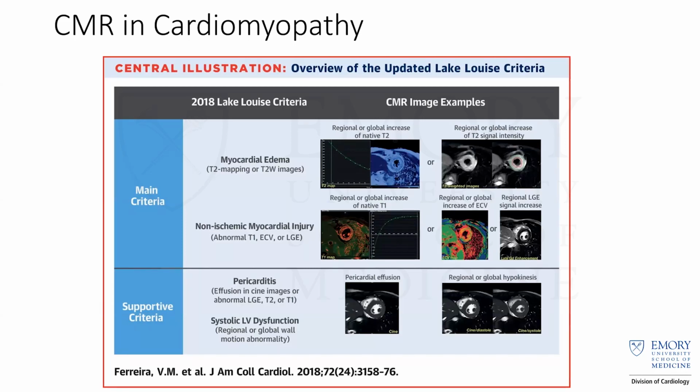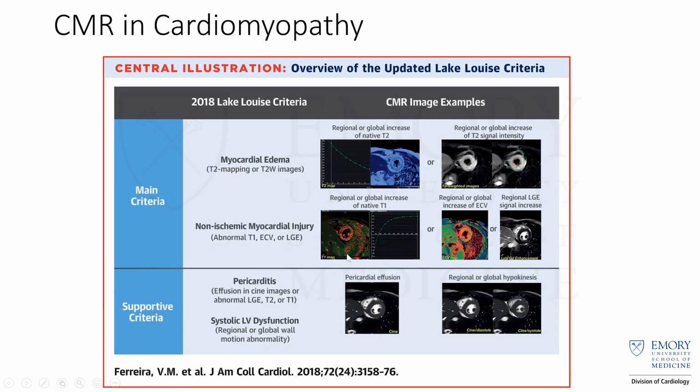So this is the Lake Louise criteria, which we use for diagnosing myocarditis by MRI. The main criterion, the hallmark, is myocardial edema. So either the abnormal T2 images, the T2 mapping or the T2 weighted images, which I'll show you in just a second, are all representative of edema, which is the hallmark of this.